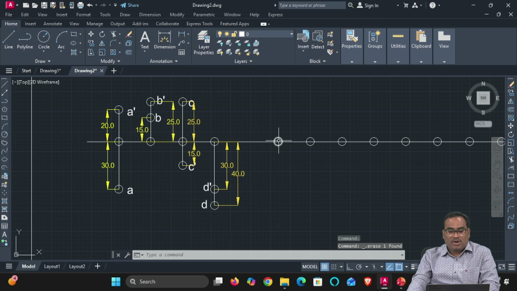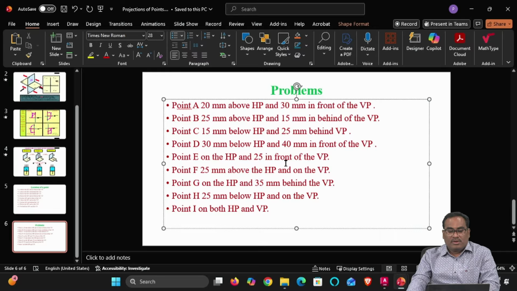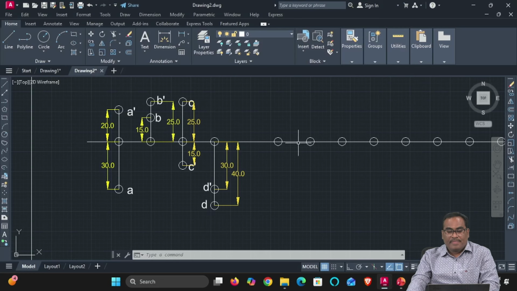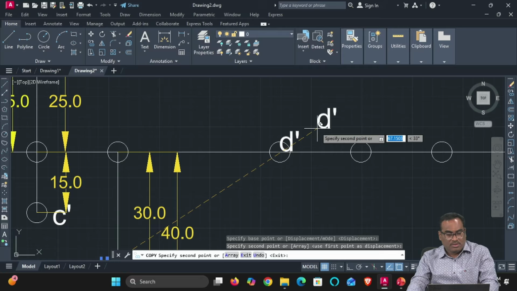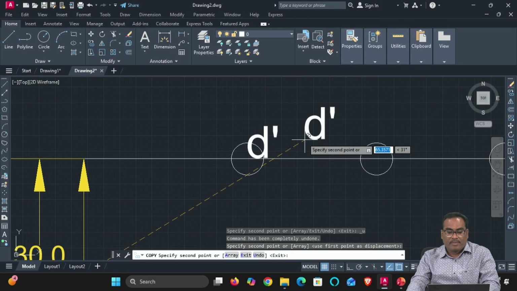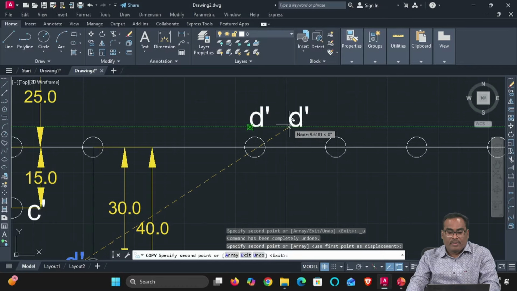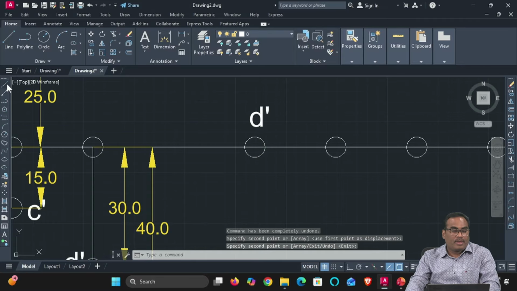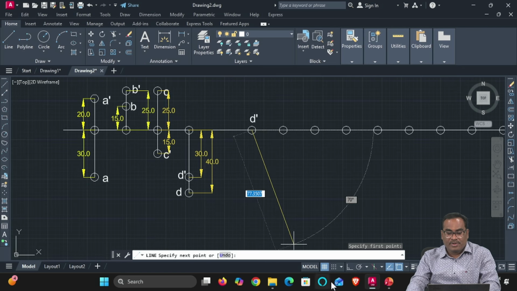So this is the top view, 25 mm in front of the VP. This is the front view already. So E dash. Let us say this is E dash. And top view is 25 mm in front of the VP.